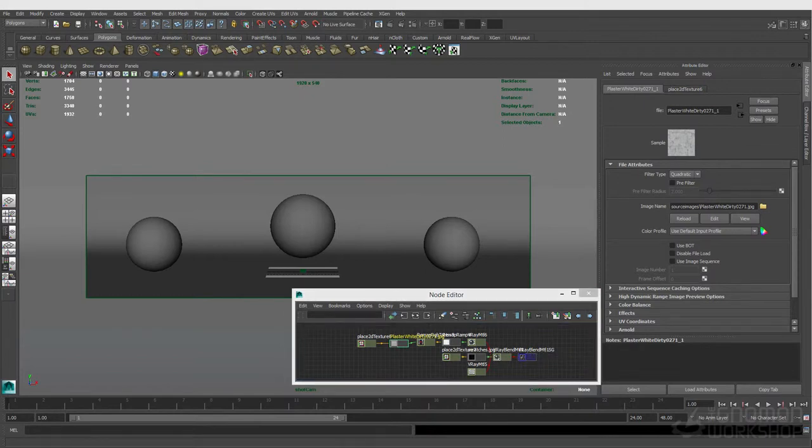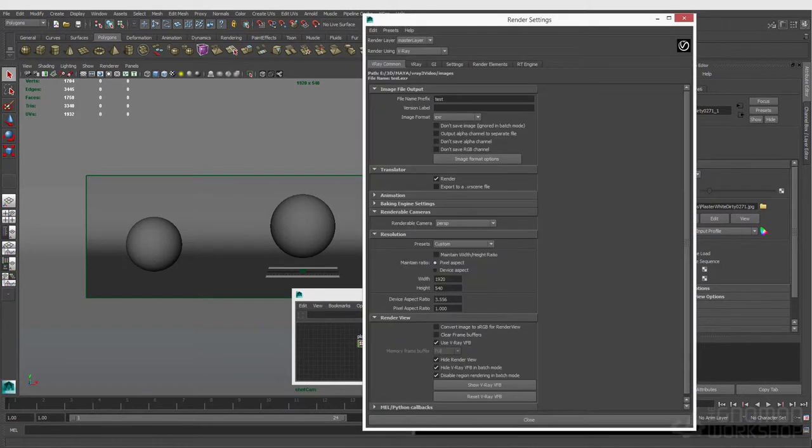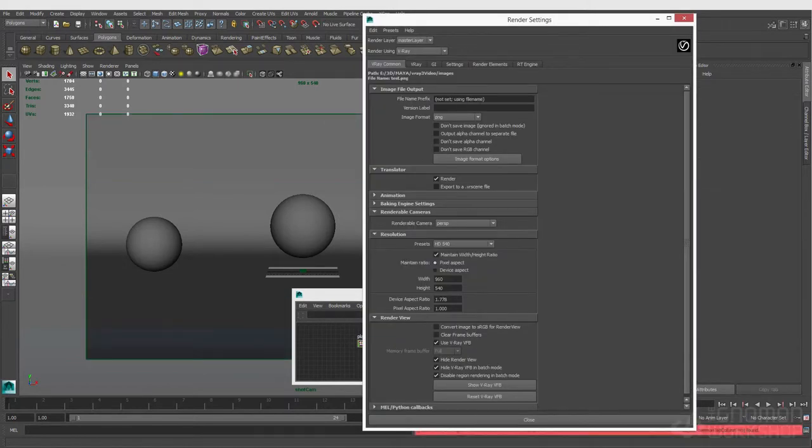All right, so let's take a peek and just go over our render settings here. I went ahead and reset my settings back to the default. Let me actually set my resolution back. There we go. I want to go through our V-Ray render settings and discuss a little bit about the different settings that we want to change.